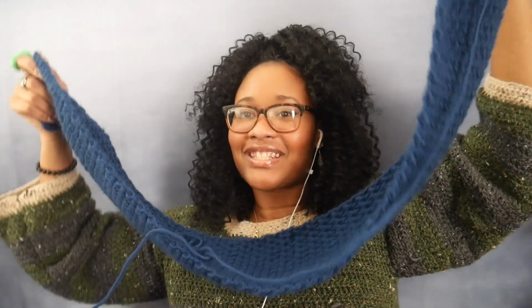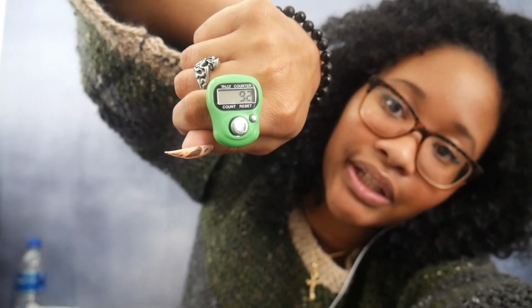All right, guys, so I have this much done so far. I need it to be long enough to wrap around my neck and then hang down at least to my midriff. So right now it just goes to right there. So yeah, let's keep going. Oh, also, I am on row 92 right now.